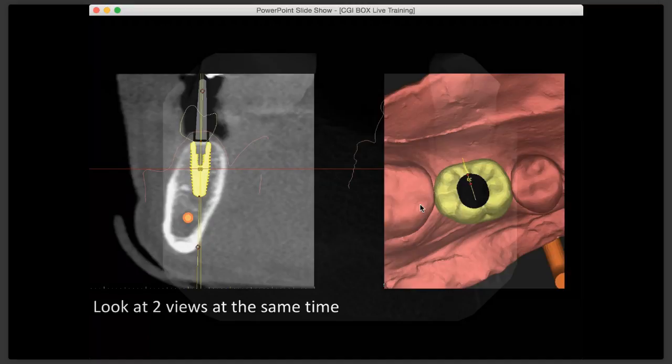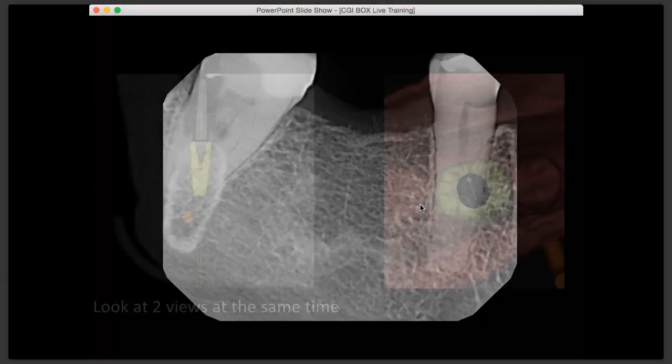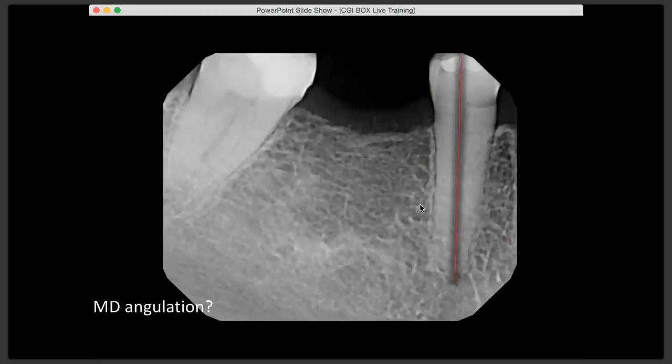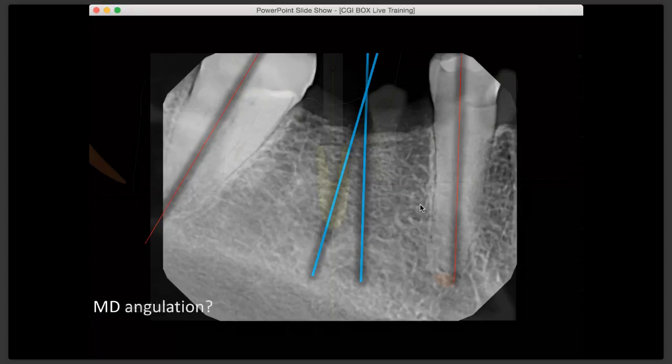That's okay. So here's the preoperative periapical. And when we think about mesiodistal angulation, what's the ideal angulation? Look at the adjacent teeth. One tooth is well positioned. The other tooth, the second molar, has a mesial tilt. How do you decide? Who do you go by? Premolar? Do you go by the molar? Do you split the difference? Sounds kind of basic, but let me give you a guideline that works really well.